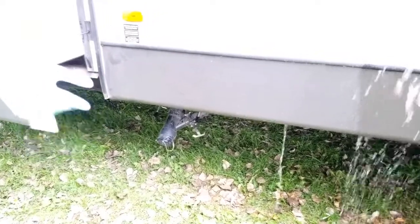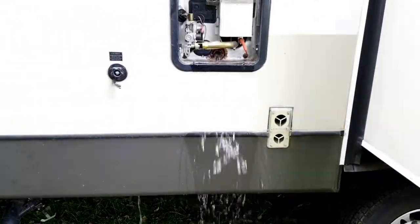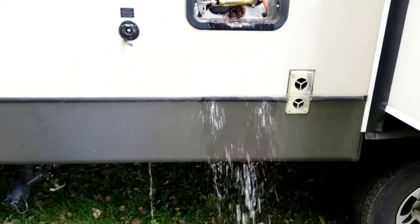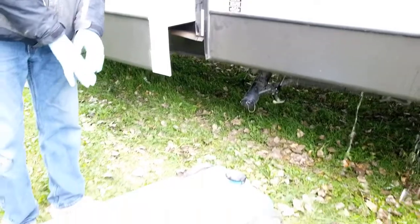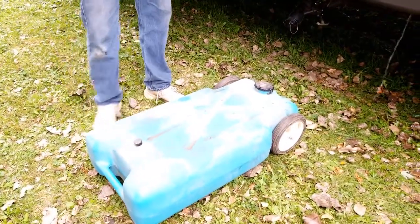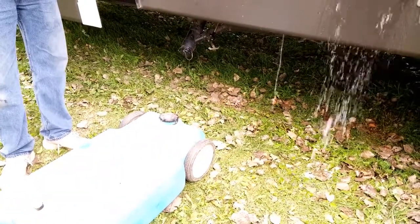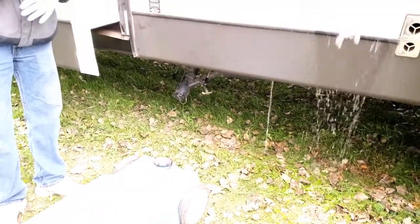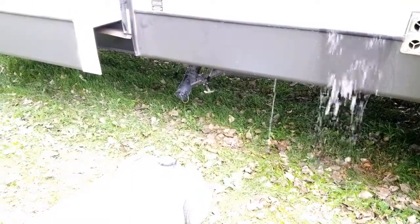As you can see there is quite a bit of water coming out of the tank — I believe that is a 10-gallon tank so it will drain for a few minutes. If you're not familiar with what this is, this is a portable dump station. We have two of these. It basically allows us to dump the contents of our holding tanks into these portable tanks, allowing us to bring it to a local county park that has a dump station so we can sanitarily dump our holding tank contents.